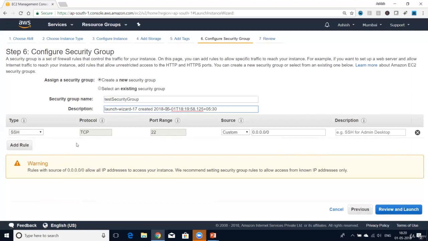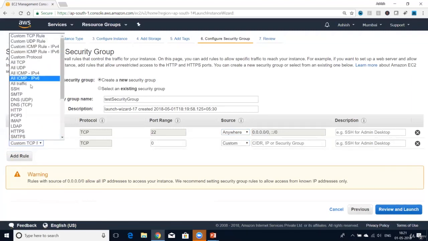Now these are called rules of a security group. A rule specifies what kind of protocol, what kind of traffic, from which kind of source is allowed. So this particular rule means we are allowing traffic coming from any source, so basically from anywhere, to connect to this server using port number 22 and protocol SSH over TCP. By default, every kind of traffic is denied on an EC2 instance because of this security group. If you want to allow a particular traffic, you have to provide a rule for that.